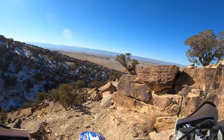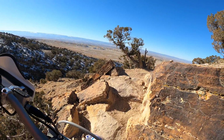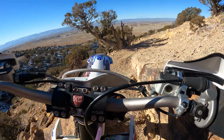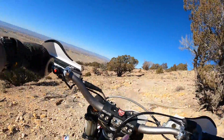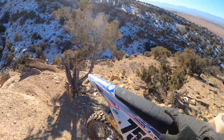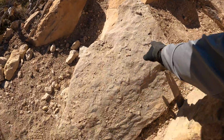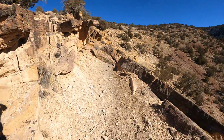Here's another one that traction will make a big difference on. You kind of got to slow down. Oh my gosh. Okay. I'm now officially a believer in that tire because this is slippery. You can see it's got dust on it. It's not super steep, but you saw how slow I went into it. I didn't get any momentum and it crawled right up that.